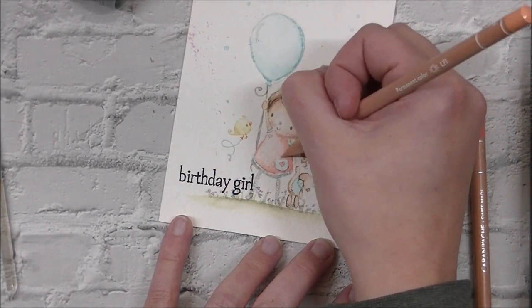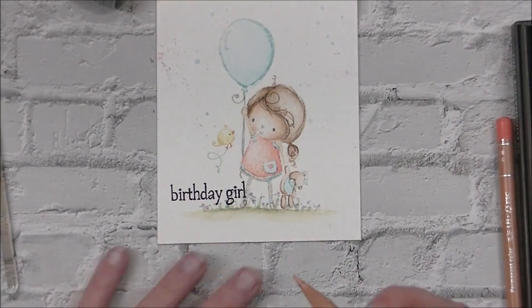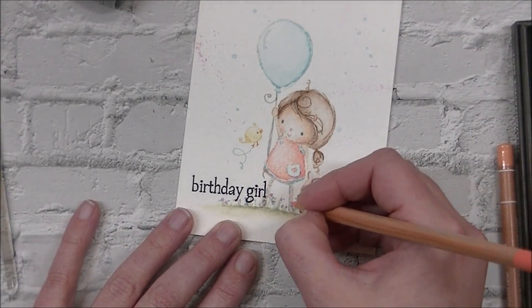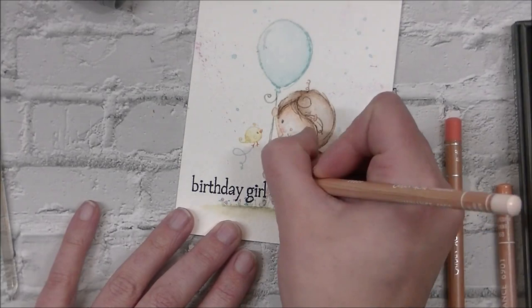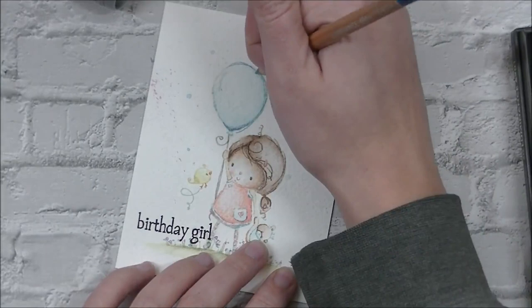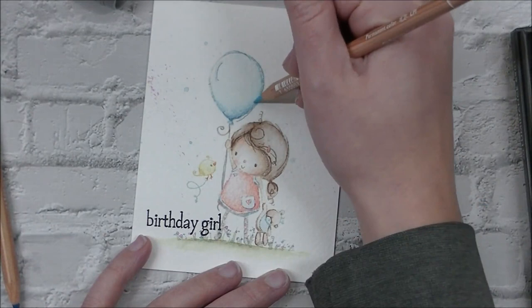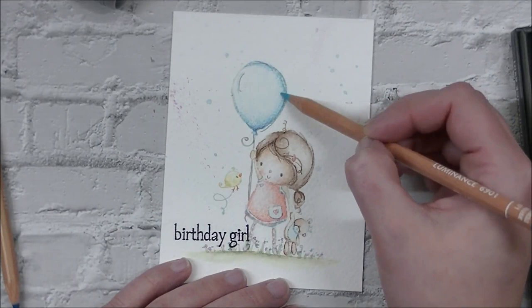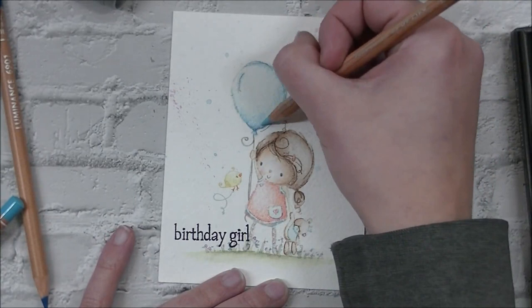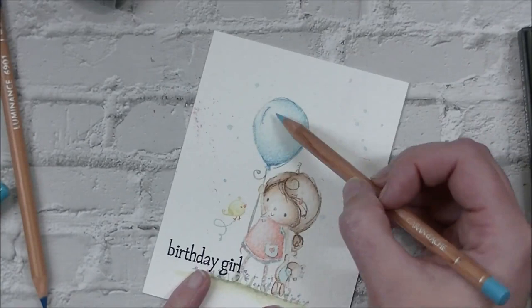It has more of that storybook feel I was after, because the colored pencils aren't solid — just one light coat so you can see the texture from the pencil itself. I'm putting a little more lighter color over top because I still want the colors to look blended together, not a stark line between everything. That's adding the pink on her little stockings. Now I'll come in and work on the blues starting with the balloon. I did go a lot darker with the darkest color on the blue — I thought it needed it just to stand out from the pink and everything else. Just enough to create a little bit more depth. Blending that out, barely touching the paper at points, letting it fade out into the watercolor.